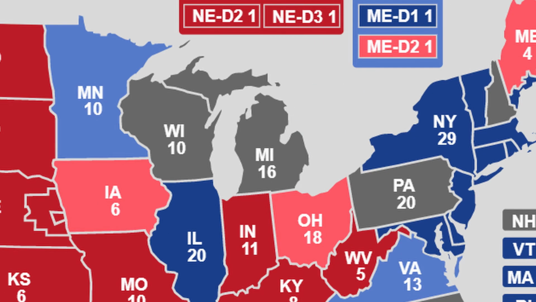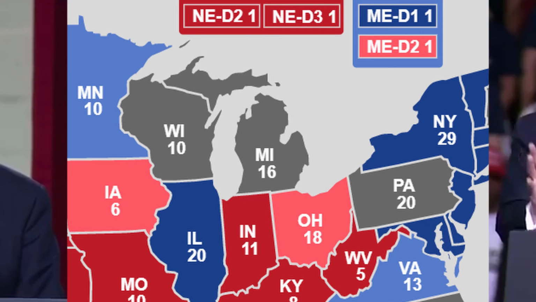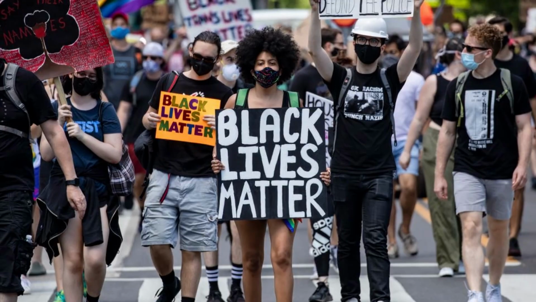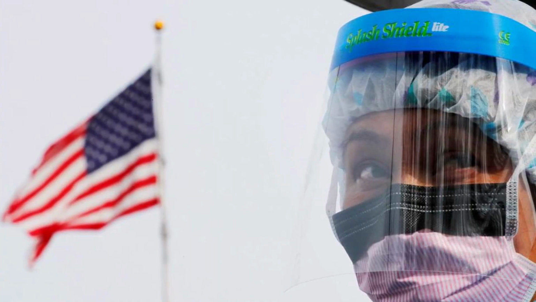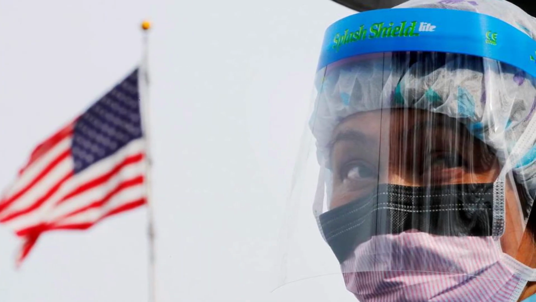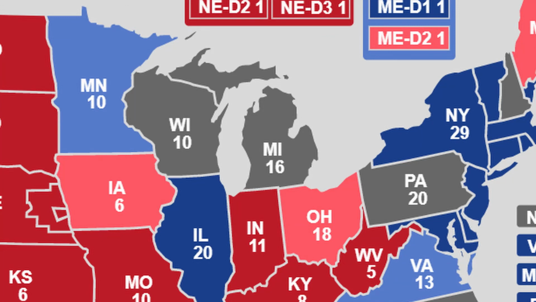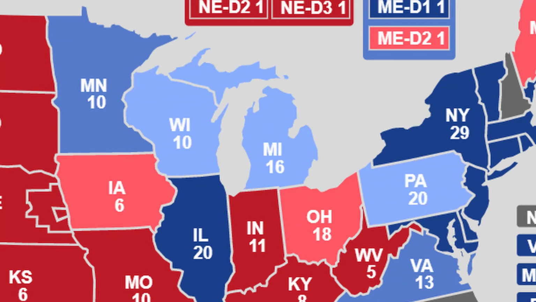Undoubtedly, it will be this region of the country that will dominate each campaign's strategy, putting to the test each candidate's ability to appeal to the white working class, and for Biden, increase minority turnout from Clinton's 2016 run. Factors such as Black Lives Matter and the coronavirus pandemic in cities such as Philadelphia and Detroit will certainly be crucial in tipping the scales of the election as a whole.